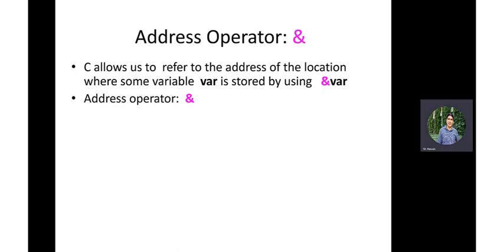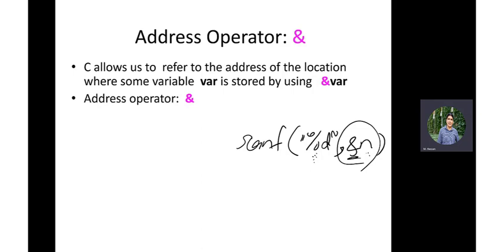And the reason is, we said this is an indication that I'm passing this variable to be written by the function, right? So I want scanf. If you remember, there was something like this, scanf, and then I have a specifier like d, and then I'm passing a variable n. Why am I using that? Because I want n to take the value from the console through scanf, so I want n to be modified. We call this passing by reference, right? When you pass a variable by reference, the purpose is you want the called function to be able to modify your variable. So you give it write authorization, basically, right? This is what we have discussed about the AND operator.